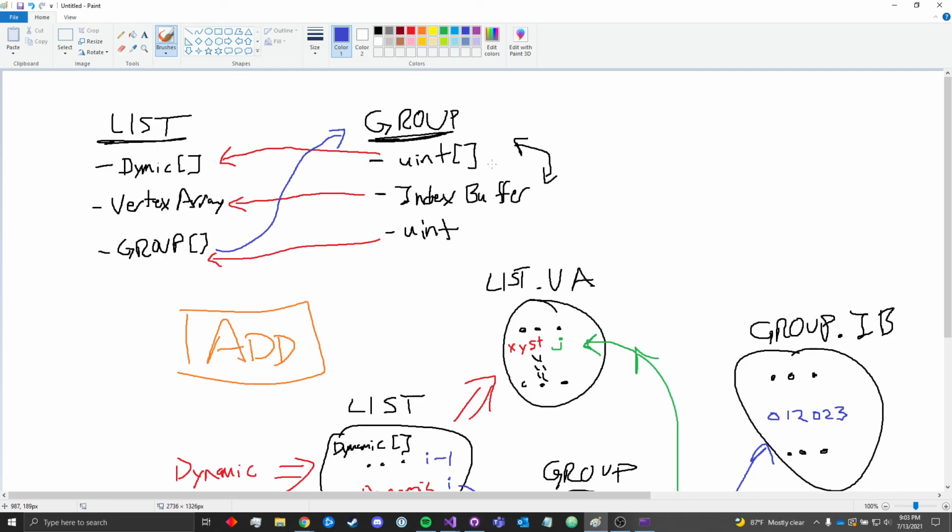Update meaning like access. As well as order must stay the same. There's probably a specific word for that, but order must stay the same. When we remove something, it can't shuffle the elements around. When we add something, it can't shuffle the elements around because everything is linked together just using indices. And so those indices must remain constant.